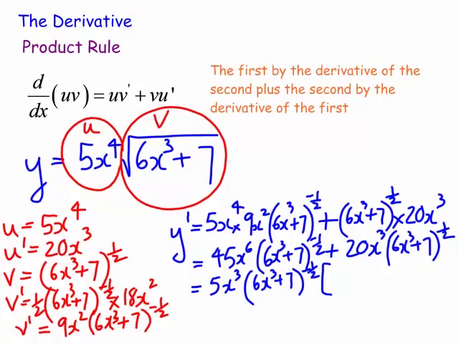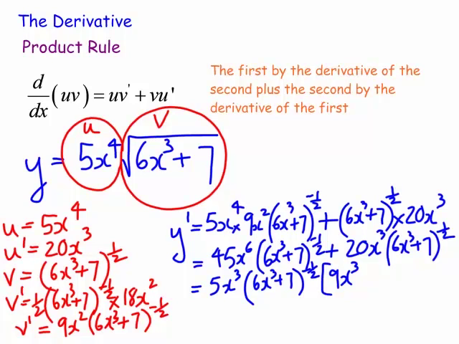If I take, obviously, out of the first term, I've taken the (6x cubed plus 7) to the negative 1/2 out. I take out a 5x cubed out of a 45x to the 6th, then we should just get 9x cubed left. So if you multiply 9x cubed by 5x cubed times (6x cubed plus 7) to the negative 1/2, we should get that first term back. You can check that yourself.